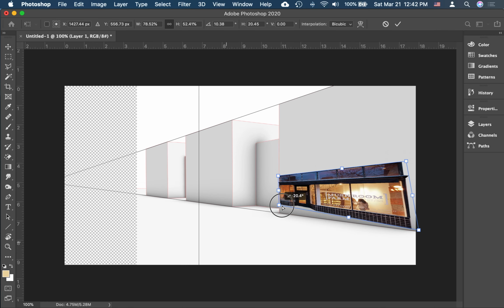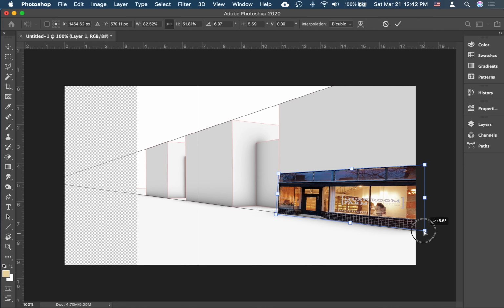So I'm not going to want to fill up the entire building, and I will definitely be editing this more as we see what the appropriate proportions are from the door to the windows up top. So I'm going to line it up at the bottom there to cover up the building, and that should be able to help gauge the angle that I'm distorting it at.